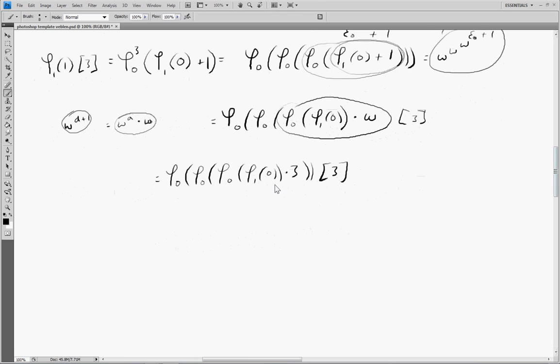Now to continue on further, we'll break this apart into 2 copies of the phi 1 function, and then we'll leave 1 out. We'll add 1 to the end so that we can deconstruct that further. So we end up with phi sub 0 of phi sub 0 of phi sub 1 times 2. And then we're going to add the last one on here. So phi sub 0, phi 1. And that's diagonalized to 3.